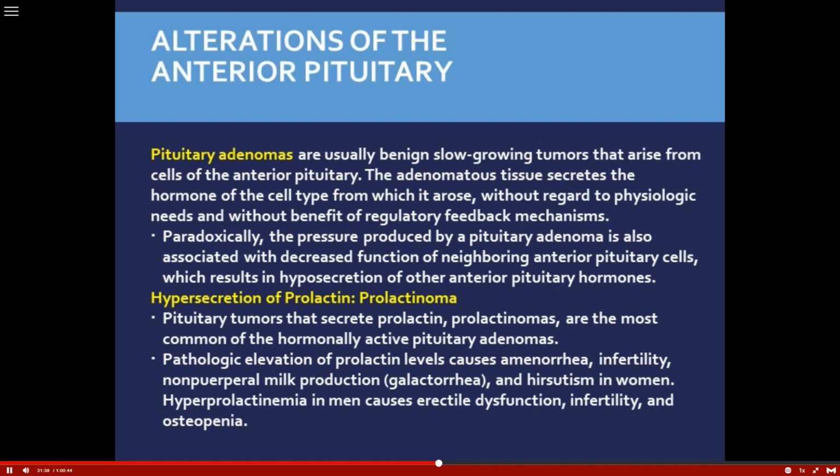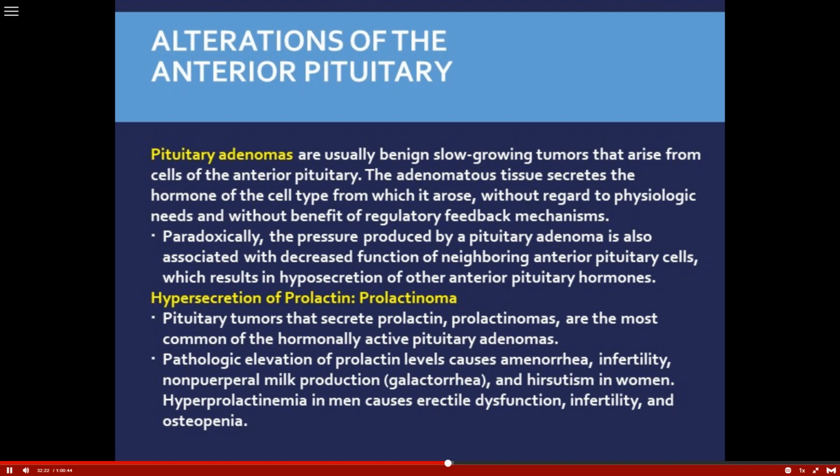Another, which is one of the most common hormonally active pituitary adenomas, is something called prolactinoma. Prolactinoma is a hypersecretion of prolactin. So once again, when you went through that one chapter just on the normal endocrine system, if you reviewed what prolactin does, it can help you understand what happens when there's too much. So we know that the physiologic actions of prolactin include breast development during pregnancy, postpartum milk production, and it also suppresses ovarian function in nursing women.